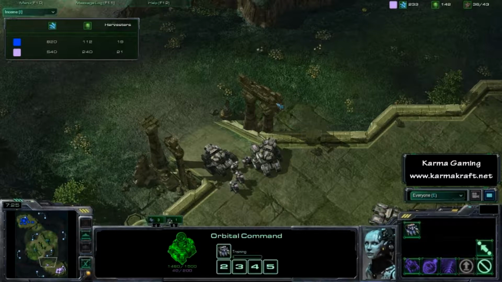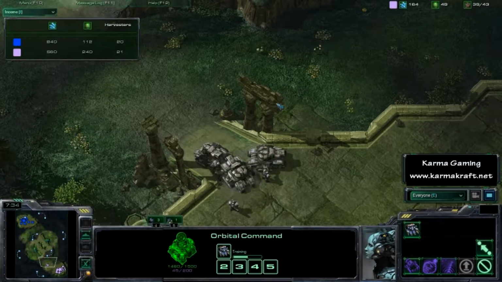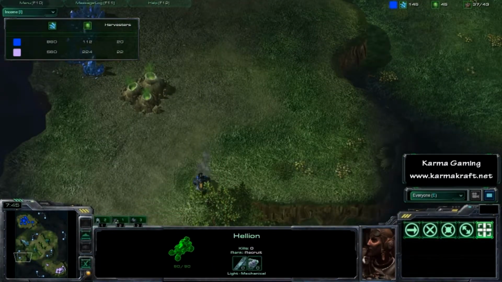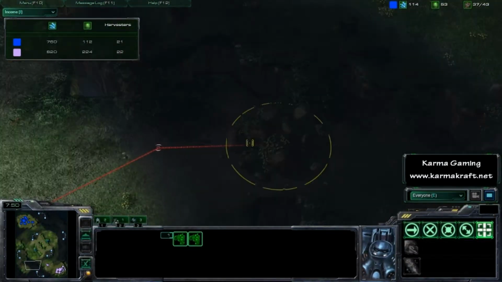Was able to take out Mouse's Viking somehow, and then basically just push across the map, take out all the SCVs with his airplay, using those medevac drops to great effect. We do have a Hellion coming down around here. Looks like it might actually scout the back door. A couple of Marauders as well. Those are going to be very effective at breaking down these rocks quite quickly.